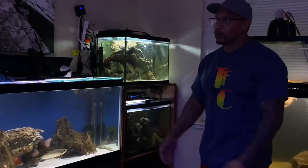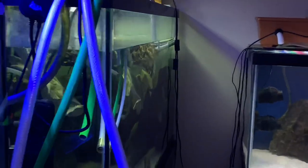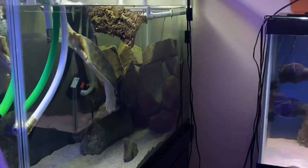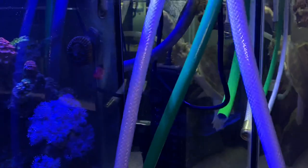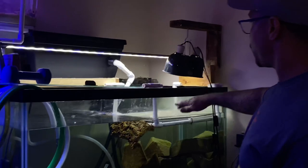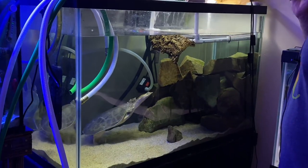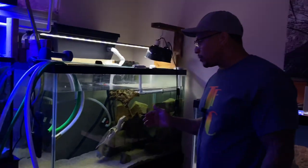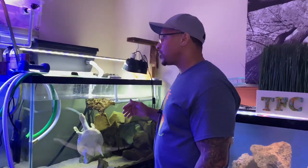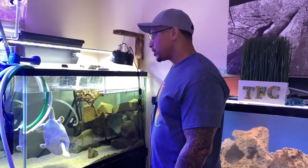So that's that. I have not started on the 150 over there with this Florida soft shell. Her tank looks immaculate, like it's crystal clear. The only thing I need to do, like I indicated, was clean this filter. So I will just turn the filter off, take out the media, clean it, and put it back in. And if I do foul up the water with some of the detritus that's in the filter, then I'll suck out some of that and refill it. But this one I'm not really concerned about.